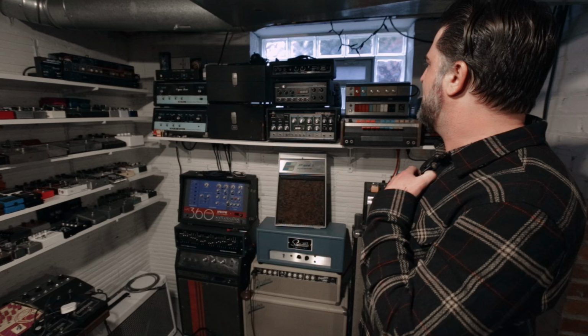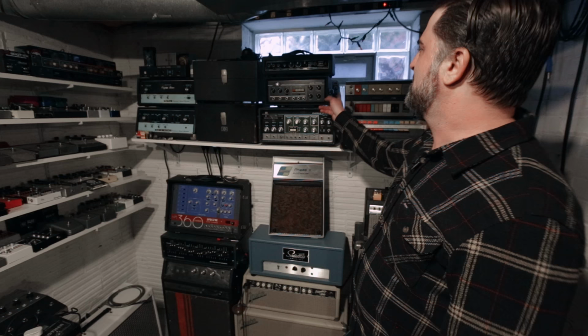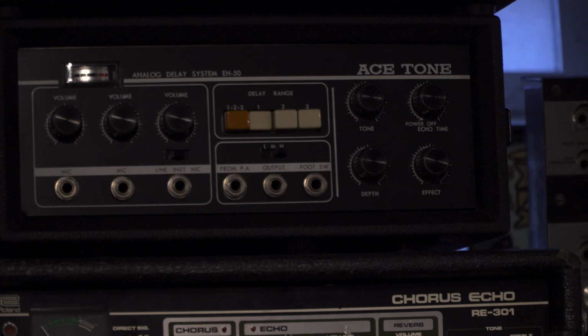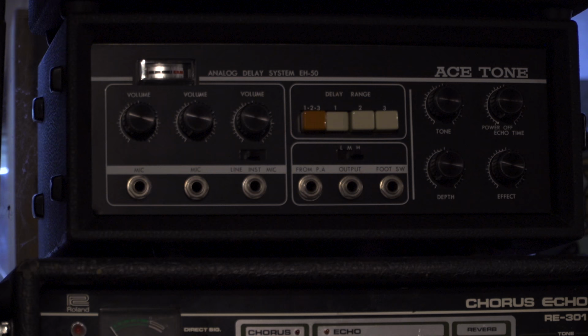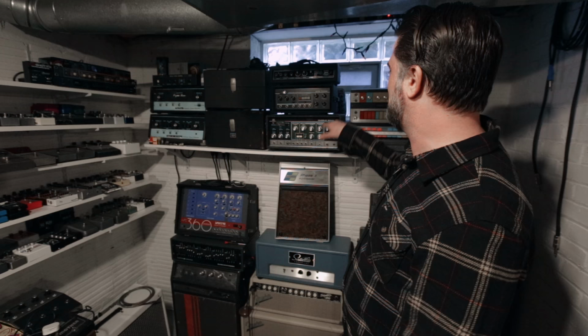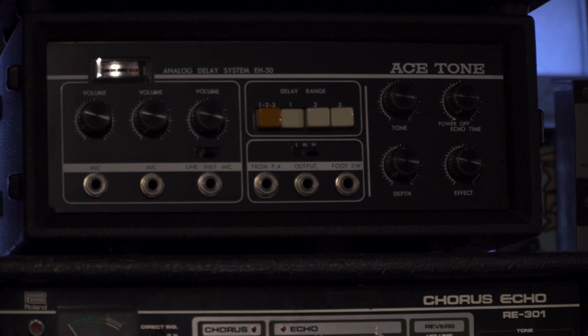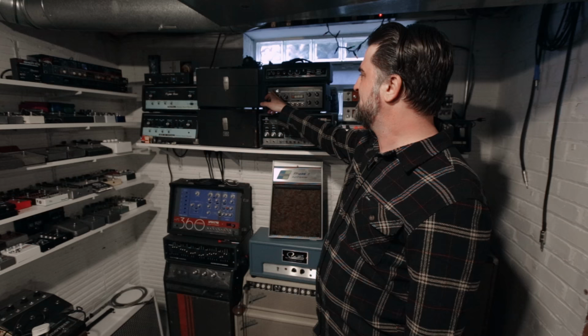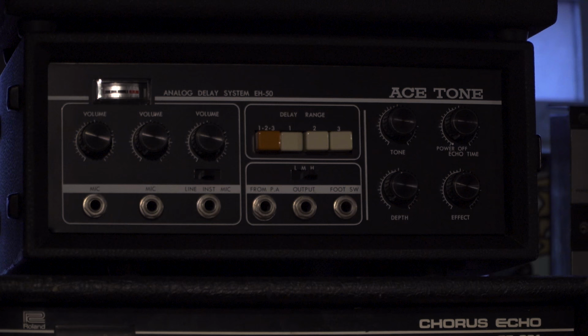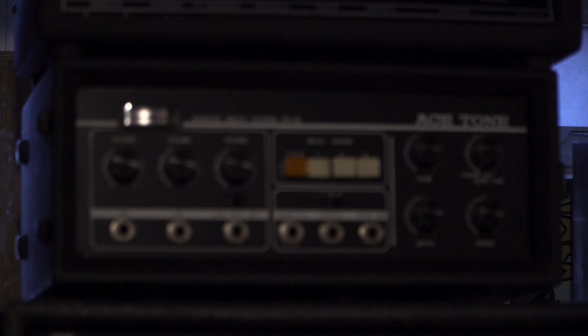Ace Tone is basically an analog delay pedal built into this little box, like a tape echo. I bought it in Japan at Akiba Ishibashi a couple years ago. Sounds great. It's a super clean analog delay. That's actually functioning. This works. I feel like it might be the in-between between a tape echo and a pedal, but I don't really know the history of it. Again, kind of a sucker for anything with a little meter on it. That's like half of the thing. But it sounds great. It's cool.